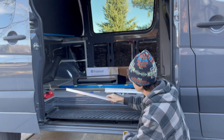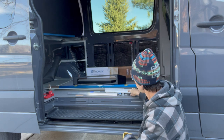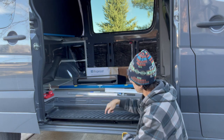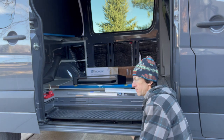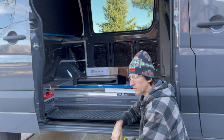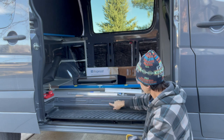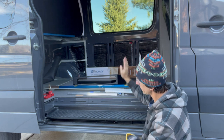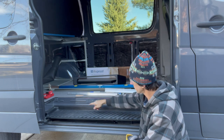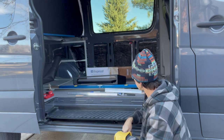Alright, to hold this angle aluminum on here, I'm going to be drilling 4 holes that are wide enough for a 1/4-20 bolt, so that on the back side, underneath the Sprinter here, on the back side of this metal wall, we can attach those bolts with some nylock nuts. A couple things you gotta watch out for. There are some beams that go the width of the van, and there's some impressions here where you can see that those beams are attached. So you need to avoid that when placing your holes.